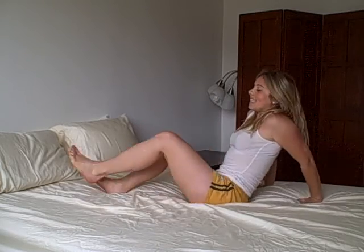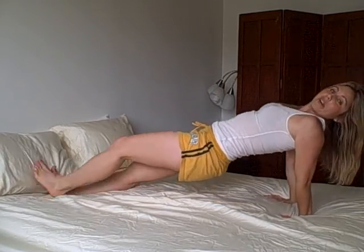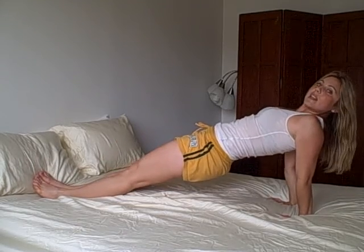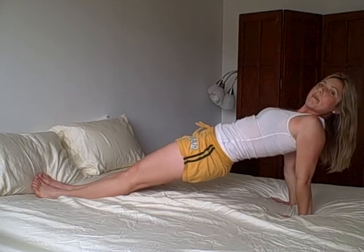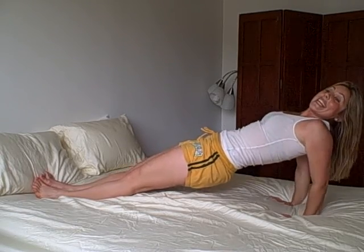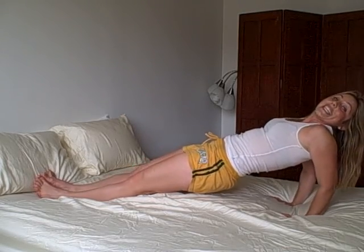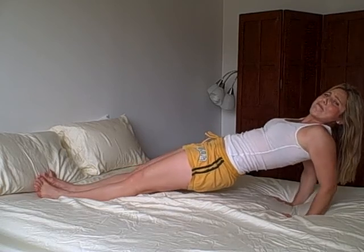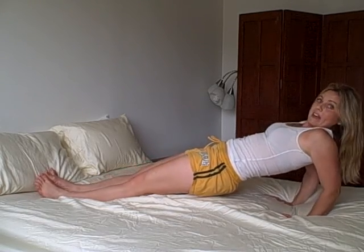The next is reverse plank. Similar to plank, you're going to get into a straight position — put your feet together, your arms below, and you're actually going to pulse it out. Similar to a push-up, but reversed. You're going to slightly dip down. You're engaging your abs, engaging your butt. You're also going to feel this in your hamstrings — it's a great butt lifter. And your triceps will be burning. Try and do it about 20 times.